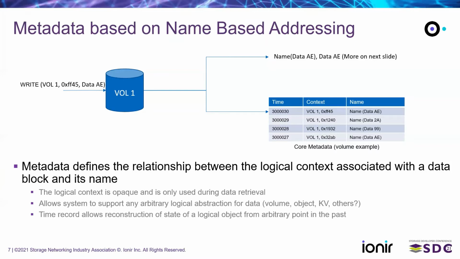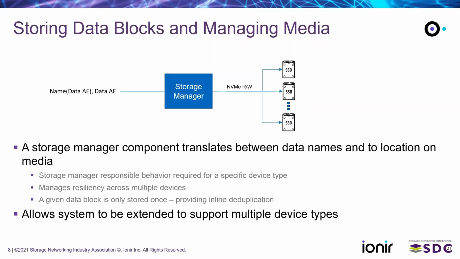Time information that is stored with every update allows retrieving of the state of the volume's data from any arbitrary point in the past. What about the data itself? Data needs to be persisted on media. Since data is addressed by name, what we need is a way to go from names and data to the actual storage media. This can be handled by a separate storage manager layer that is responsible for persisting data blocks redundantly.